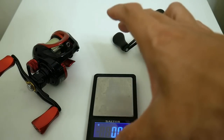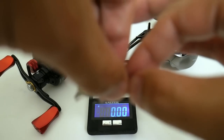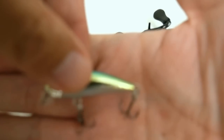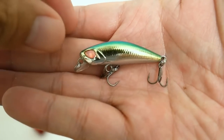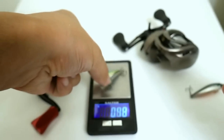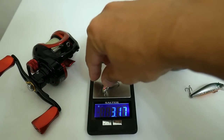Okay, the next lure I threw, which I was really surprised at how good it casted, is this imitation Duo Realis jerkbait. It's a cheap imitation from China, but it caught fish, so I'm not complaining. And that actually weighed 3.16 grams, so under 1/8 of an ounce as well.